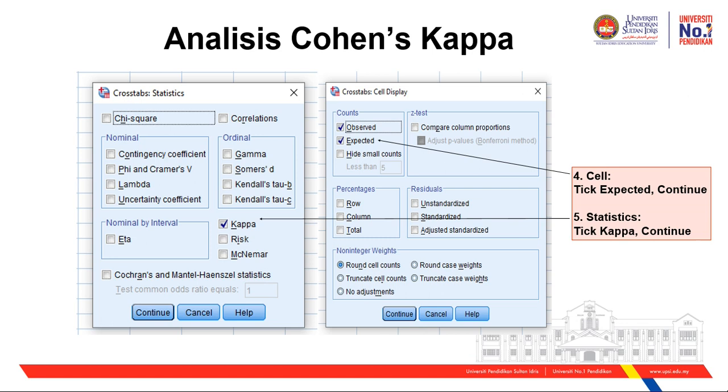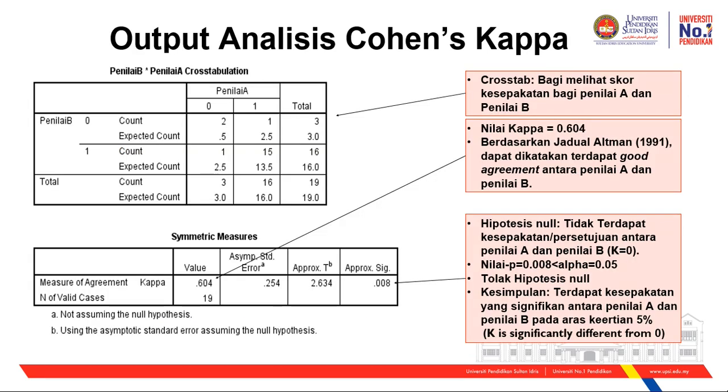Okay, so this is the analysis. You have certain data and then you analyze. This is the example when you use Cohen's kappa. After you analyze, you will have this value, 0.6, for instance. Then you have the p value, and then you have to make a conclusion on whether the instrument is good enough or not. So for instance, here the kappa value is 0.6. You refer to Altman 1991. If it is 0.6 and above, we can say that the instrument is good, good enough to be used in the actual study.